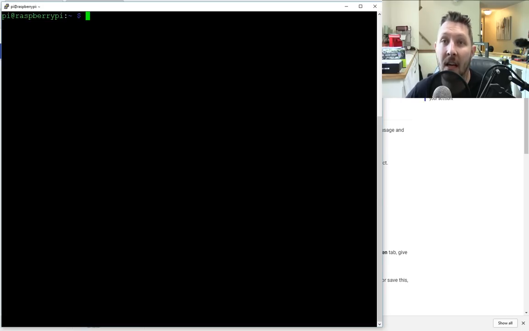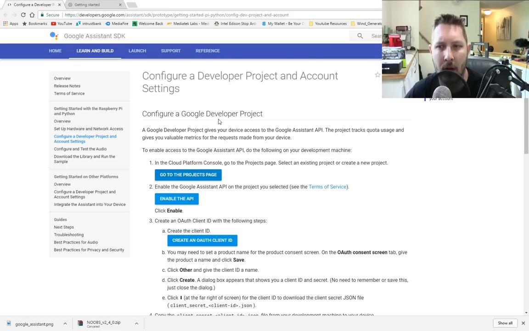I have not set this up originally, so some of you have commented and said that you like to see the troubleshooting, basically when it doesn't work right and I have to troubleshoot it and figure out what to do. A lot of you said that you like that, so we're gonna go ahead and check that out. So here we go, we're gonna get into this.